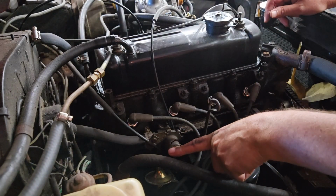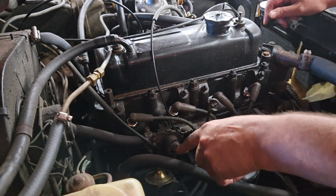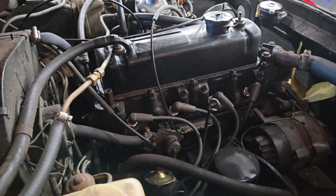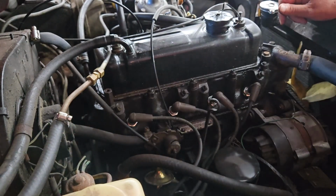And the reason that we know that this was the problem is also that the coolant was actually shooting right out the back of this, so it was completely bypassing this valve altogether. So it's a pretty simple diagnosis, and actually it's not a very bad job. We just got to get her all apart now.